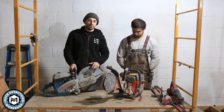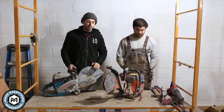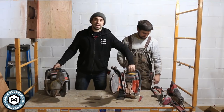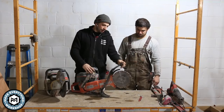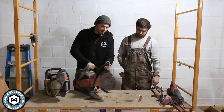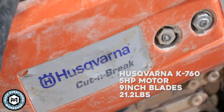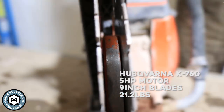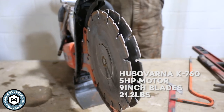They're super reliable, and they're great for cutting concrete, but when you need to cut through 12-inch block walls, like he's doing here, you need something like a cut and break. So what a cut and break does is it has a drive belt in the middle of two flush-mounted diamond blades. And what this allows you to do is get a ridiculously deep cut.